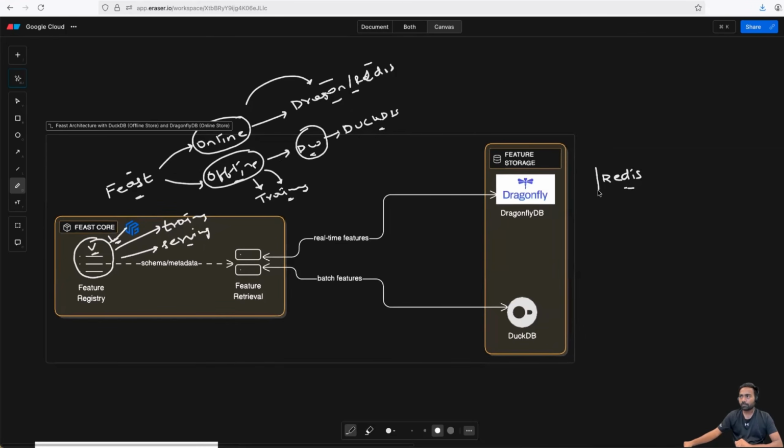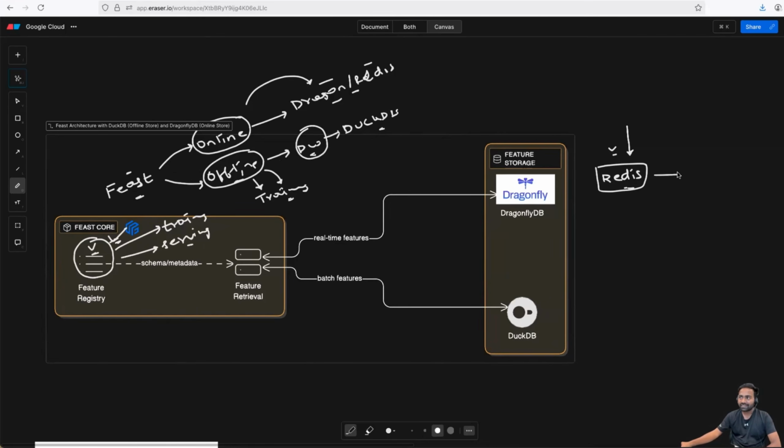When we were dealing with a limited number of customers and very few transactions, maybe in some hundreds or thousands, Redis performed very well. The throughput was also good for the initial few users. But as we started onboarding new customers and scaling up our platform, we realized this became a bottleneck for our feature store.